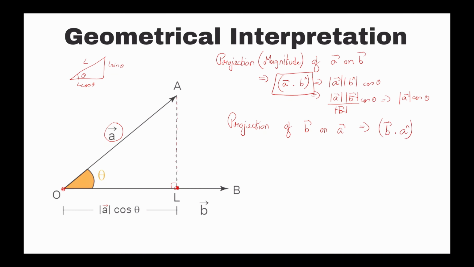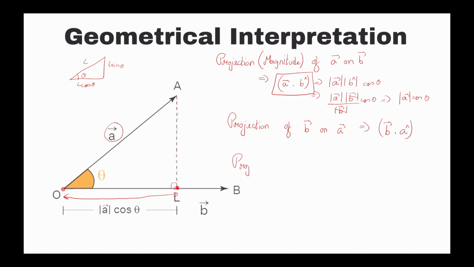And I can open this up using my dot product. I can open up my A cap as A vector by A vector modulus, and then I would get the same answer as B vector cos theta, where theta is the angle with which they are separated. So this was the way of finding out the magnitude of the projection, which is basically this distance that we are talking about. Now let's say I need to find out the projection vector.